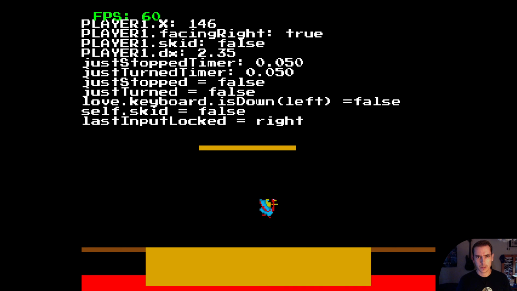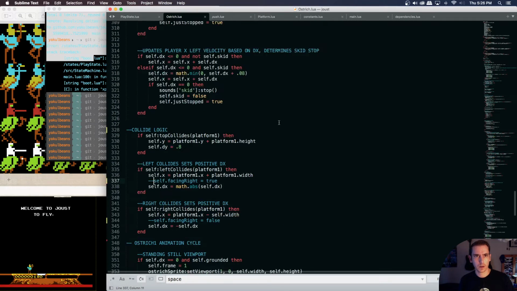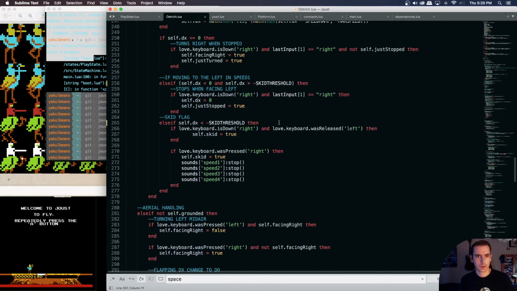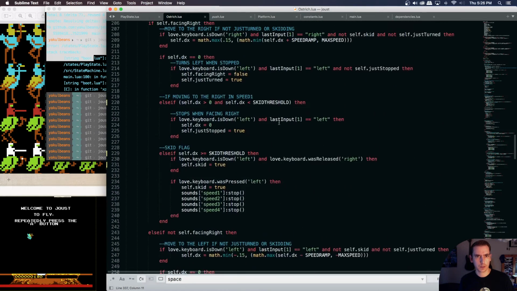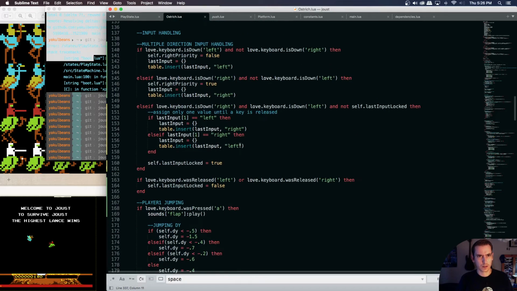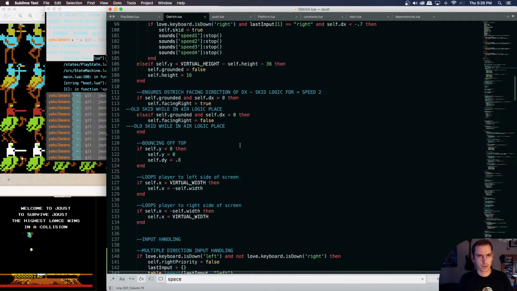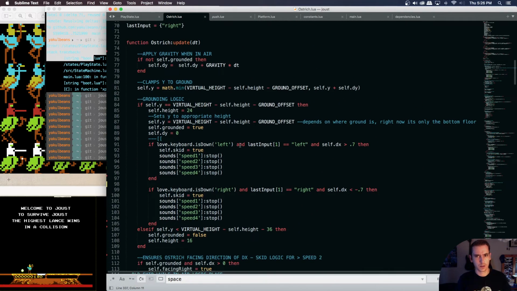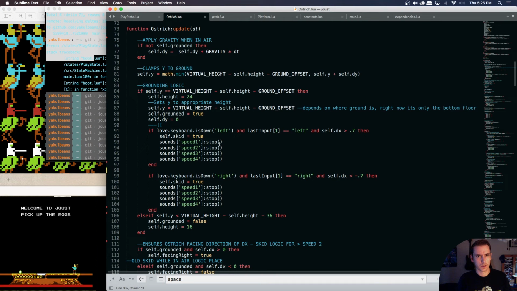So for whatever reason, on landing, footsteps aren't working. I'm kind of curious if our grounding logic right here. Yeah, we have.